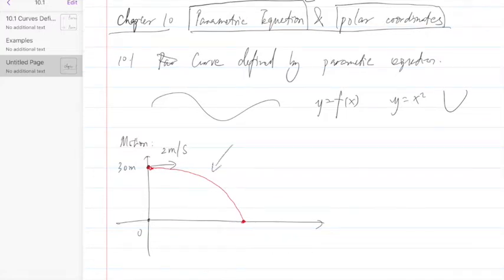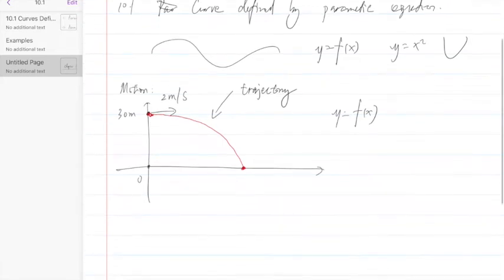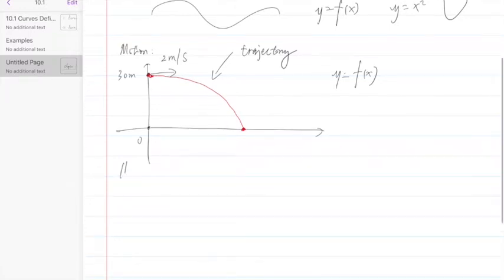Good so far? Now, what we want to do is, we want to calculate what is the formula of this trajectory, because it's clearly a curve. And this thing should have a formula which is y equals f(x). Maybe it's, and as far as we know it's a parabola. Okay, so how do we do this? In physics, it's really difficult to calculate both things at the same time with the curve. So instead, what we do is we try to calculate two things separately. The horizontal motion and the vertical motion, because it's easier.